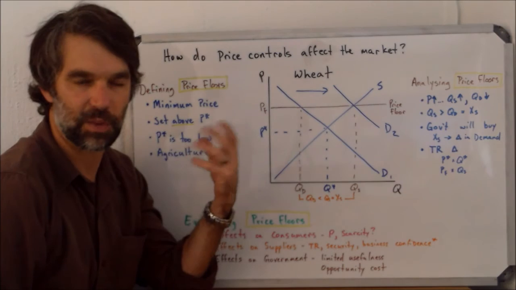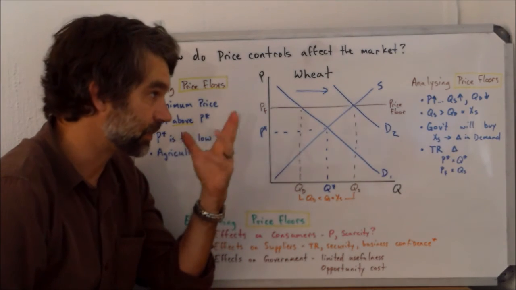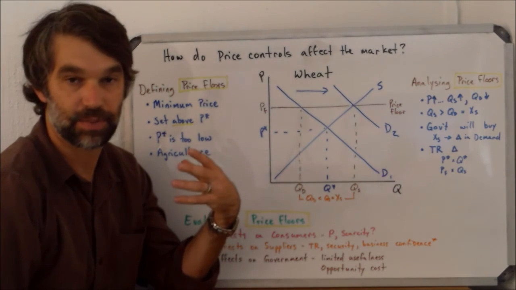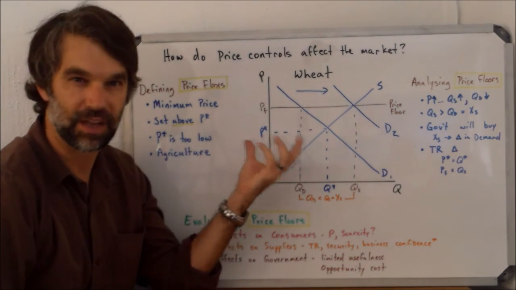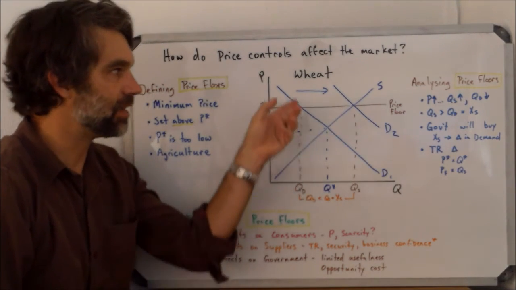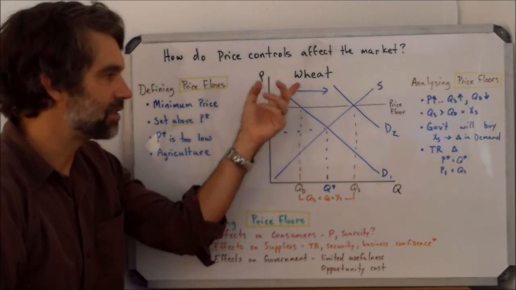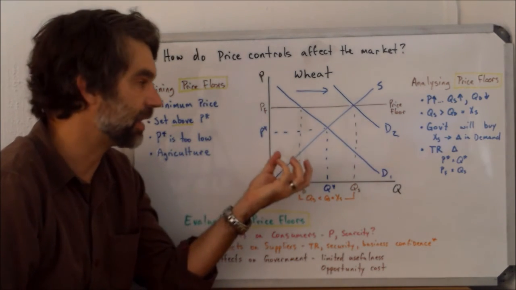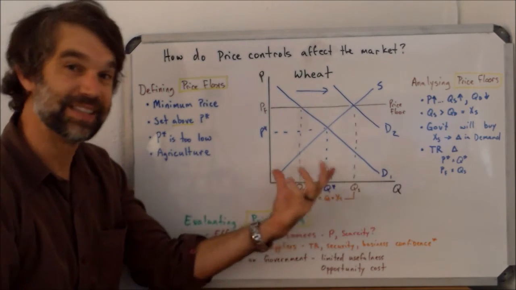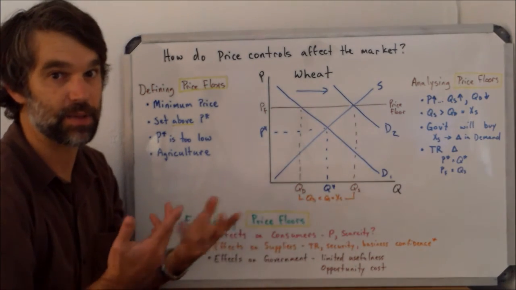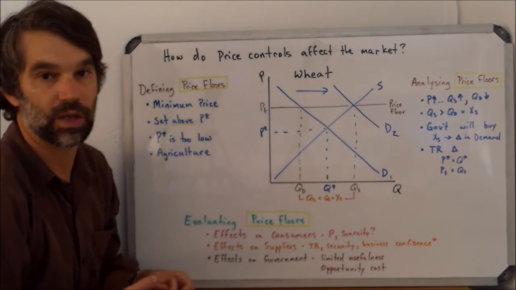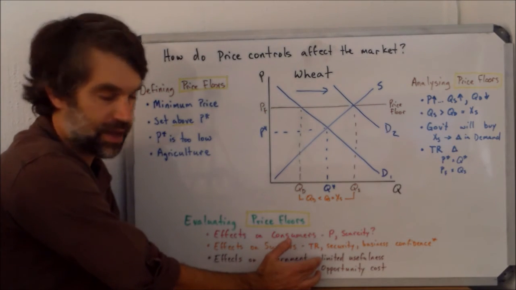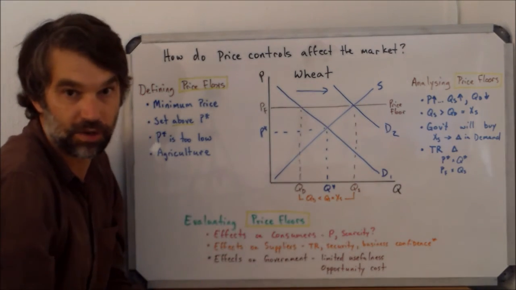The government couldn't do this with a product that they didn't have a use for, like bicycles. They can't buy up a bunch of bicycles and give them to disadvantaged people. I guess they could, but politically it's going to be troublesome to do. They also can't do this with things that can't be easily saved. So something like milk or oranges, something that's perishable, that's going to go bad pretty quickly. Well, they can't buy it all up and save it for a rainy day, because by the time the rainy day comes around, the product will have gone bad. So because it's limited in its usefulness, the government can't use it for everything. But with a product like wheat, it works pretty well.